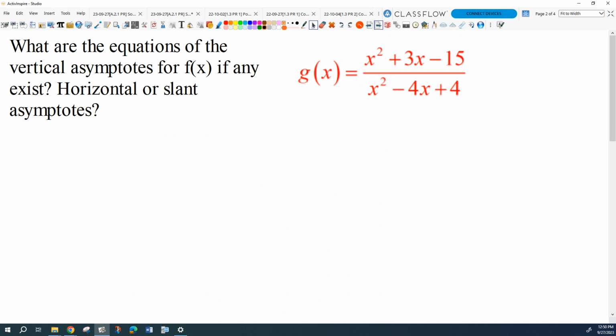So what are we going to do here? In fact, what am I probably going to want to do to both the numerator and denominator of this rational function? Factor them, right? I want to know what the zeros are of the denominator, and if those are mirrored in the numerator. If they're unique zeros of the denominator, then they're vertical asymptotes, right?